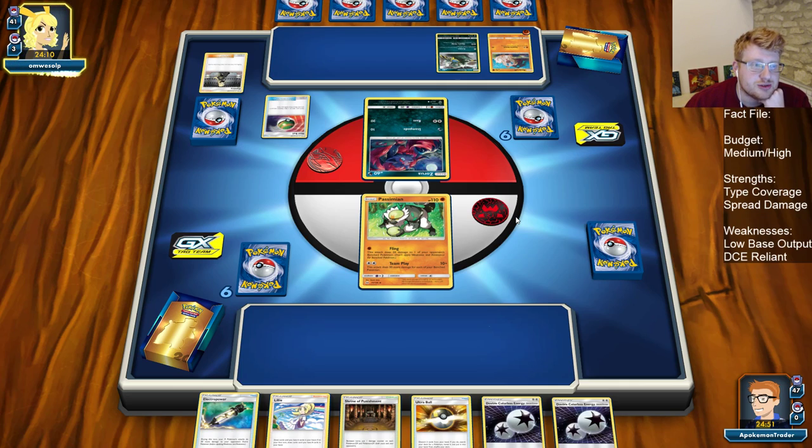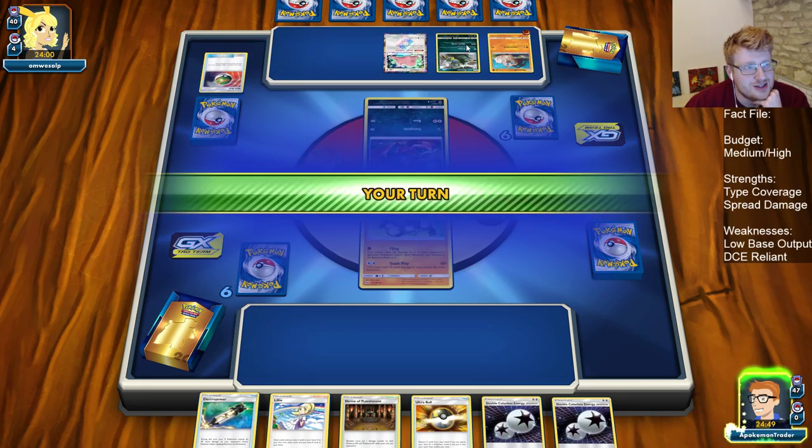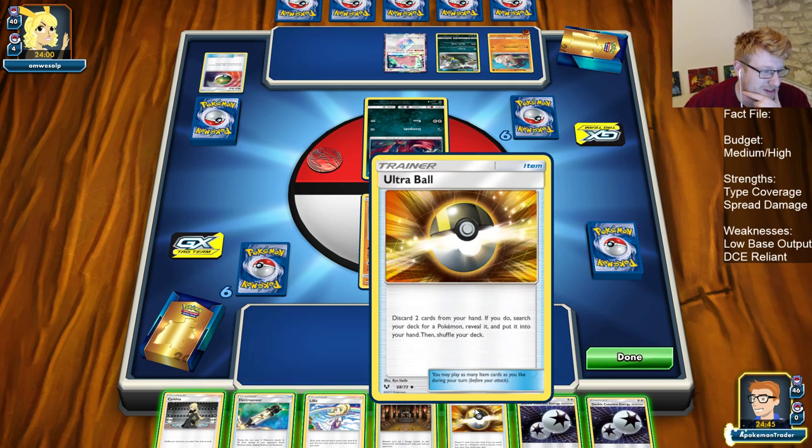Now I imagine we'll see a Zoroark. They still need to draw cards at the end of the day. I think the Zoroark players have to be brave, and yeah, I'm so surprised he got the Grimer before the Ditto. Makes no sense. Anyway, we're not going to harp on that too much.